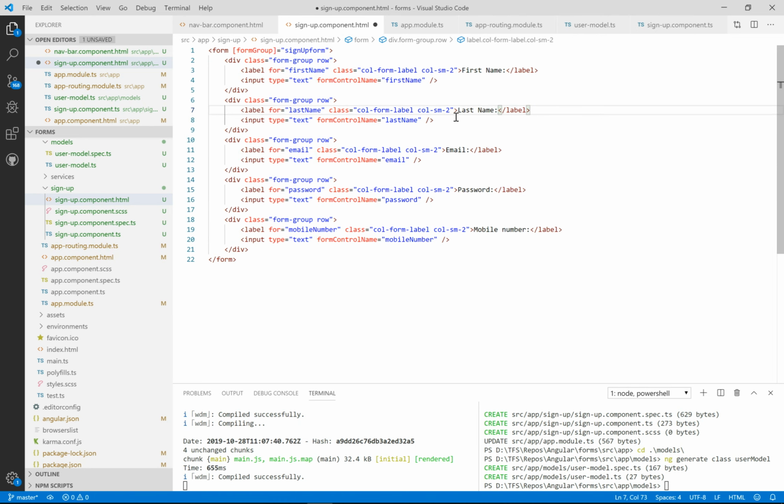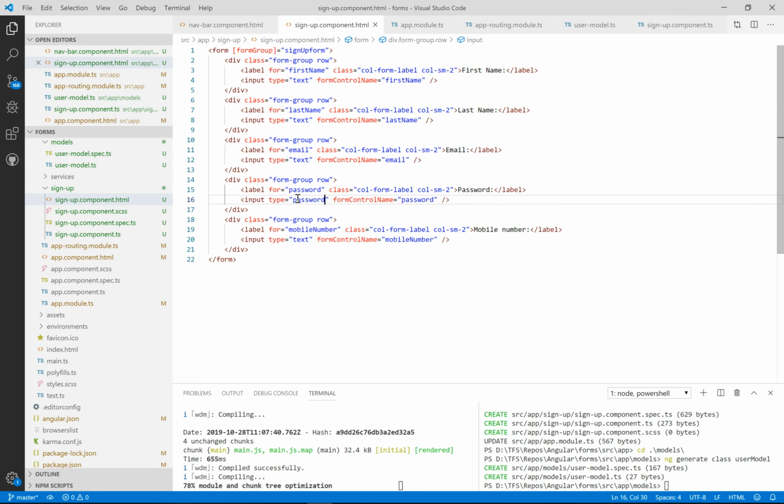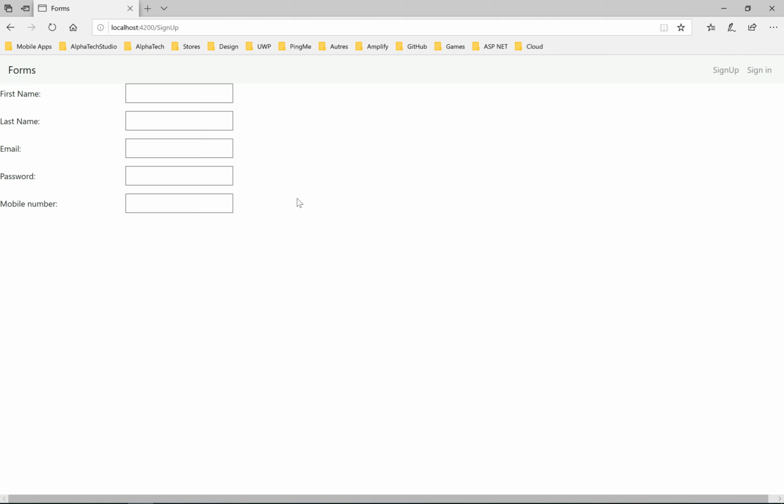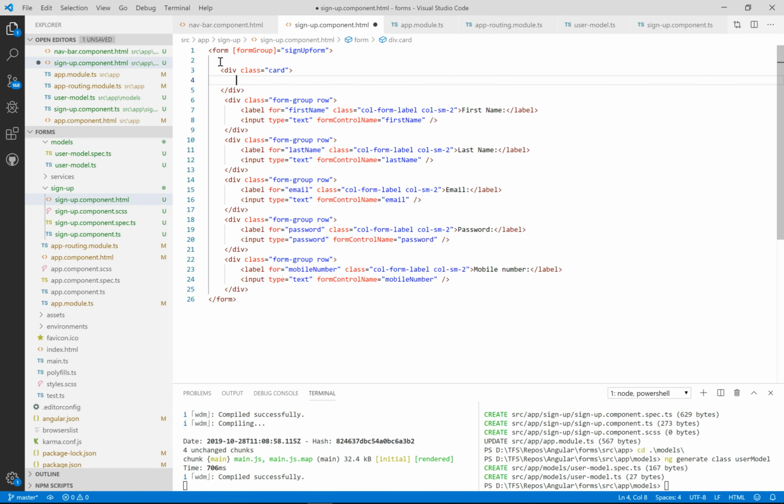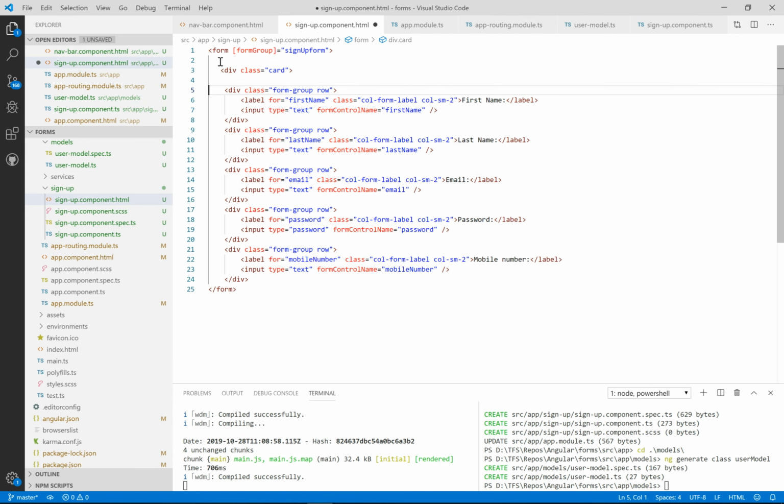So in the same way, I'll make all other fields except the password. We need to change the type in order to make the password not visible. So here we have all fields. So let's make some design here, make this form more beautiful.